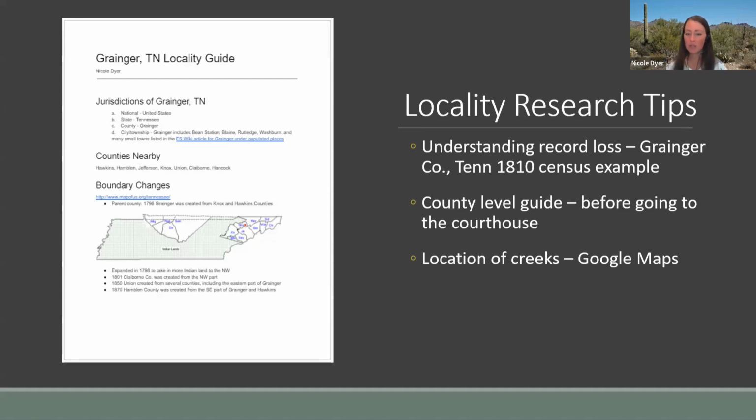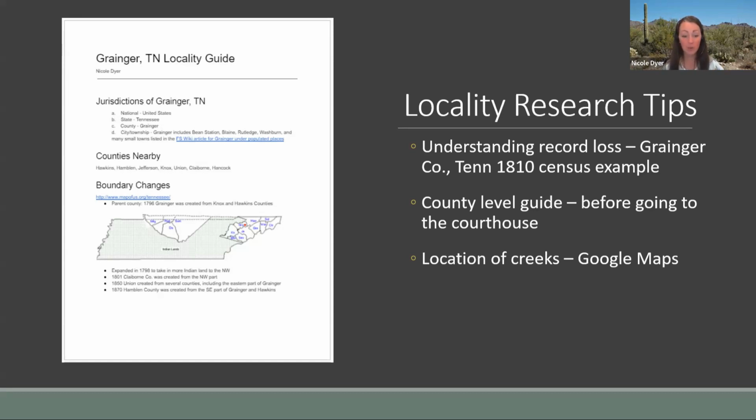One of the difficult things about East Tennessee research is that they lost all of their early census records from 1790 to 1820. So I kind of have that in my mind as all of the lost census records. But as I was reviewing my Granger County, Tennessee locality guide that I made last year for another project, I saw that I had written down that the 1810 census has part of it remaining for Granger County. So there's just a fragment. And I thought, oh, I need to search for that and see if there were any Dyers on it.